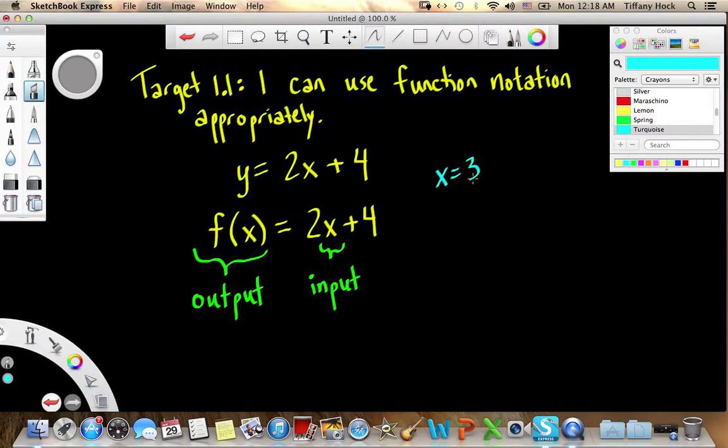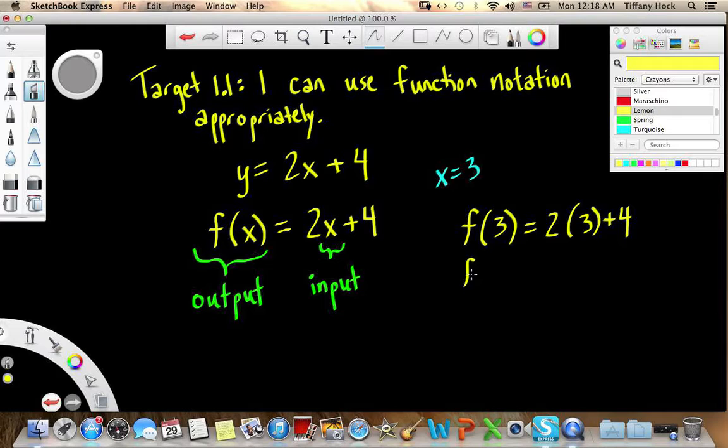So for instance, let's say we were to set x equal to 3. If we were to plug x equals 3 into our equation, we would write it in this form. We would say that f of 3, the output when we plug in 3, should be equal to 2 times 3 plus 4. So where the x once was, we're now replacing that with a 3. And then we would just simply solve this out. So f of 3 is equal to 2 times 3, which is 6, plus 4. And that means f of 3 has to equal 10. So 3 was our input, and the output that we get as a result of plugging that in is 10. So our output f of 3 is equal to 10.